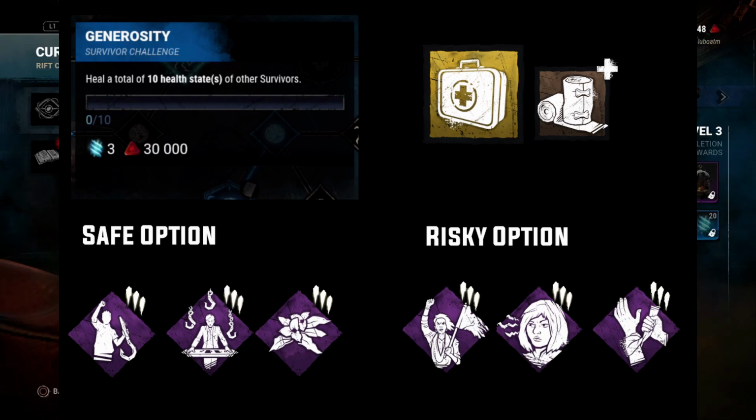For this one, because you don't need to get it done in one match, I would definitely recommend the safer option of We'll Make It, Desperate Measures, Botany, and a med kit. It's going to take you more than one game anyway, so you might as well run a combination of those as part of your build, and do it more safely in other games rather than going all in and having it backfire on you.